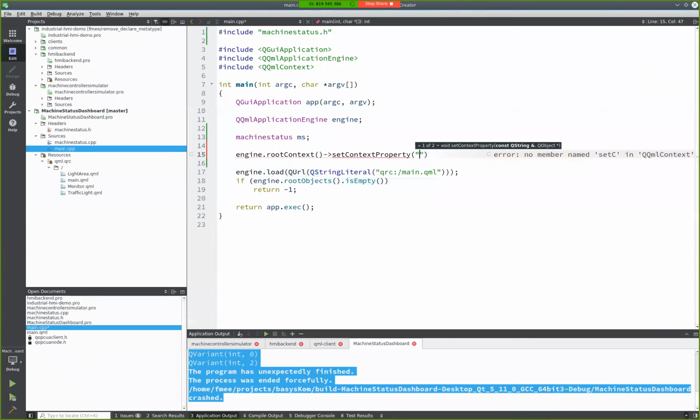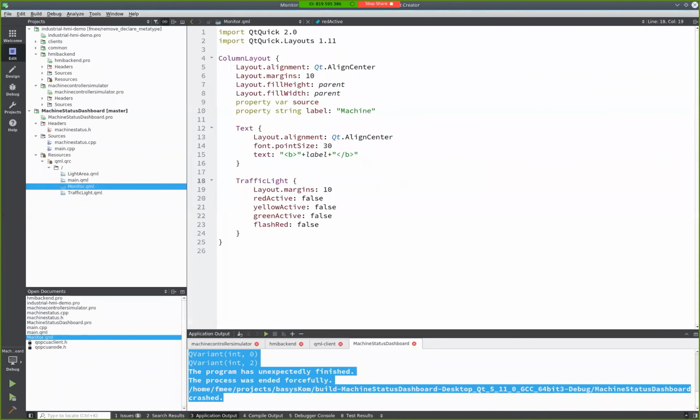So we call it machine status, and we connect it to this Q object. So that's it. Now we can go into the QML side.